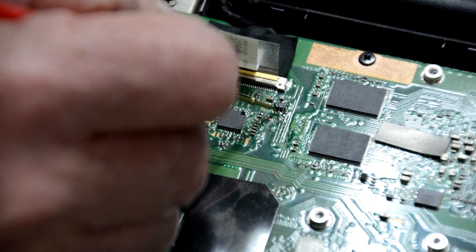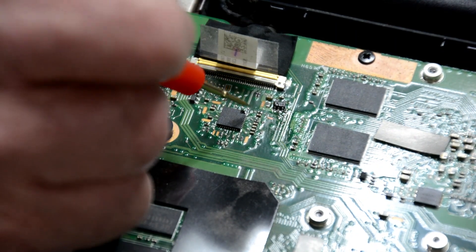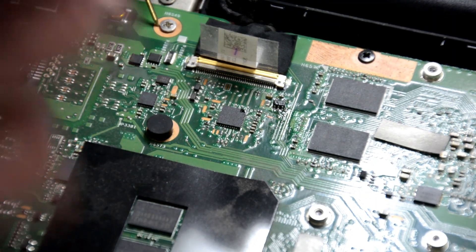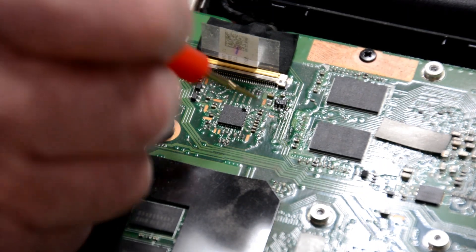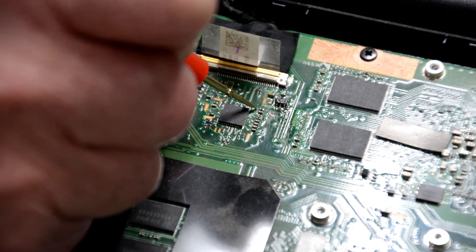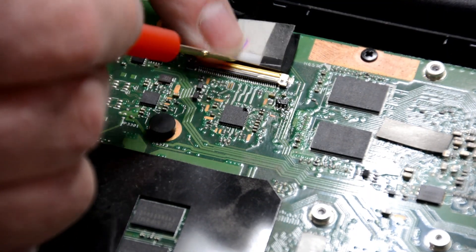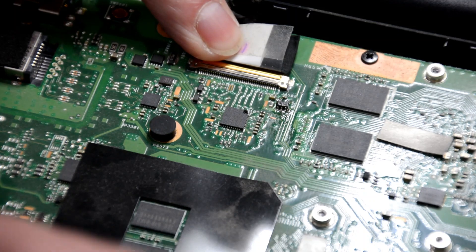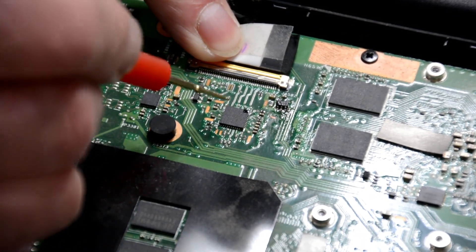The input to this chip is driven by this IC, which comes via this resistor. The output from this chip, which is on this point here, should have 3.4 volts and it's zero. So I say this is the culprit. When he plugged the screen in, he must have shorted this out because the battery is actually the internal battery — it still has voltage up to this point. So he shorted something out and he's taken this chip out.